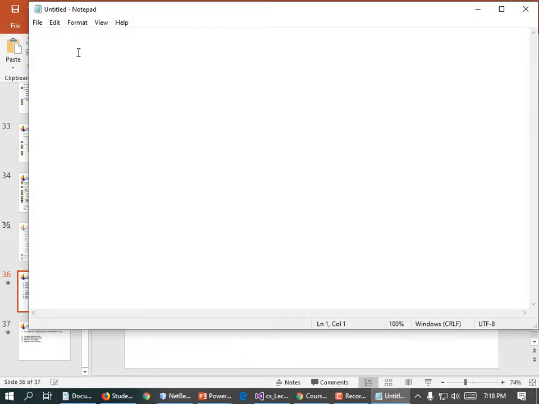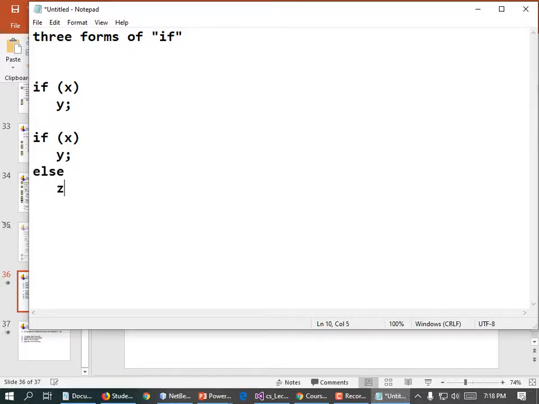So there's three forms of the if statement. There's if, right? If x, then do y. That's one form. There's if x, do y, else do z. That's another one.